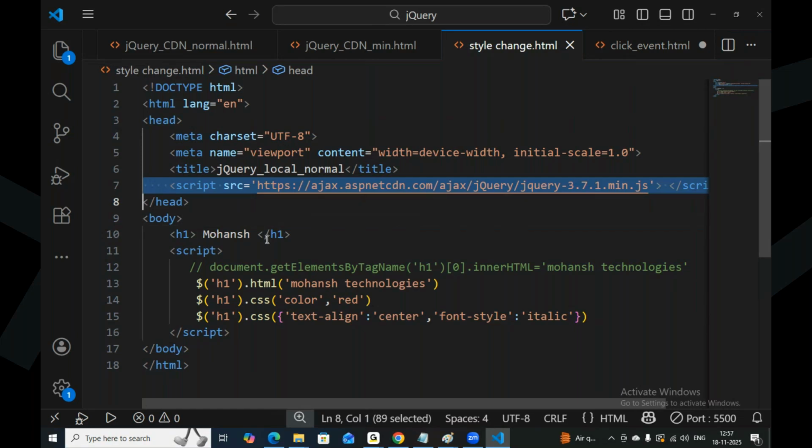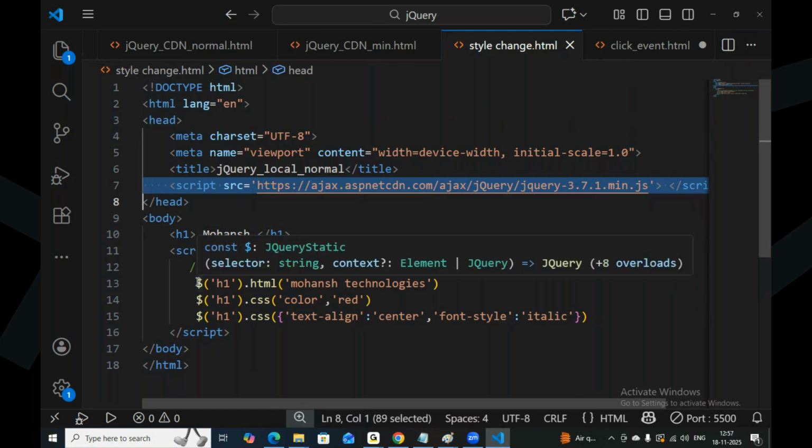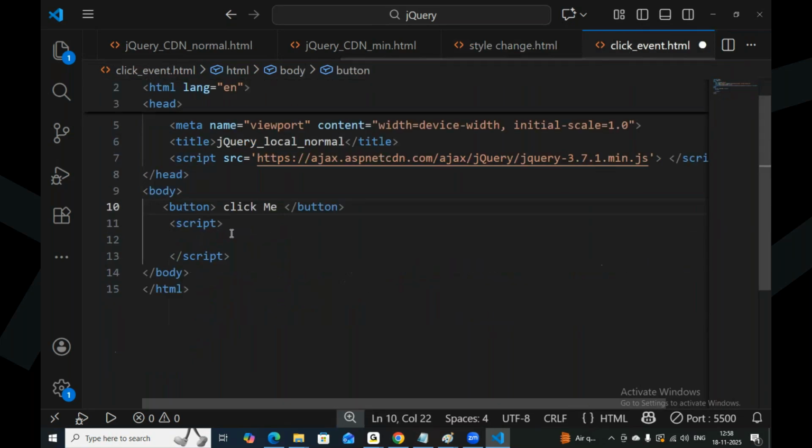If the library is not available, this dollar will not work. Normal plain JavaScript you can write. But now I injected a library called the jQuery library. It is a collection of 10,000 lines of code. Obviously, the dollar symbol will work, and .html will work, .css will work.